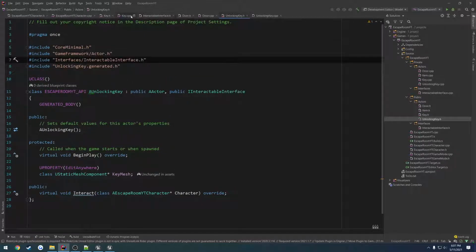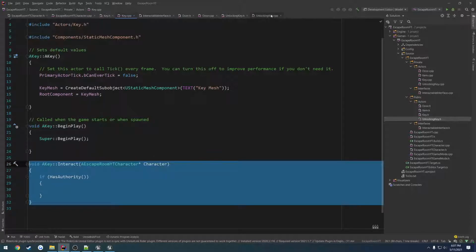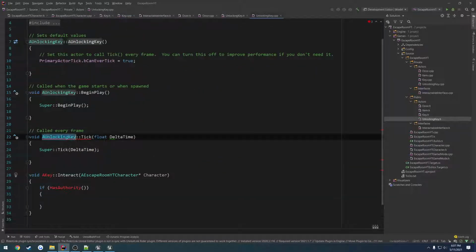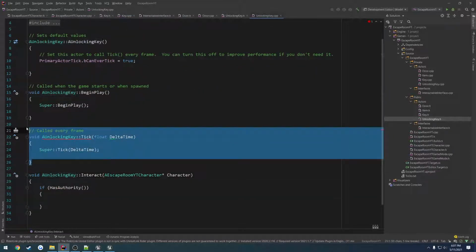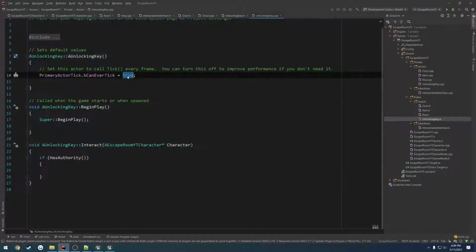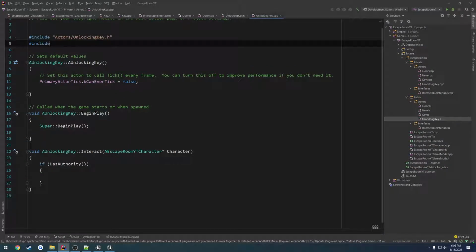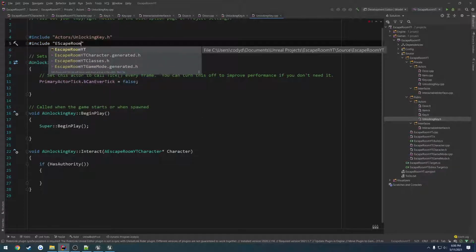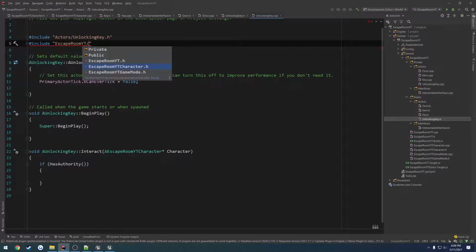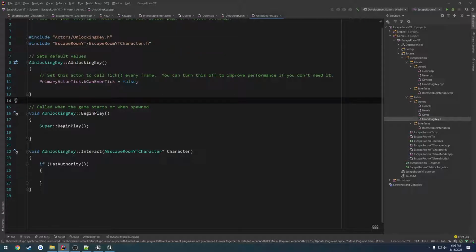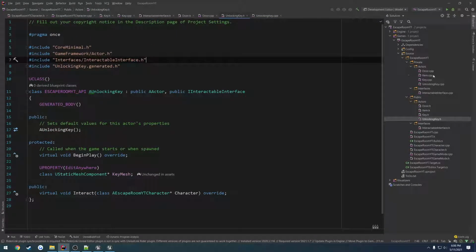Okay, then we can go to the .cpp, copy, paste, change the class, and we can remove our tick functions and set tick to false. From there, we just go ahead and include our character. So escape room YouTube escape room character.h. So let's delete the key.cpp and .h.